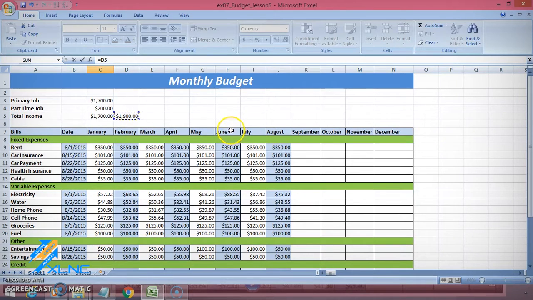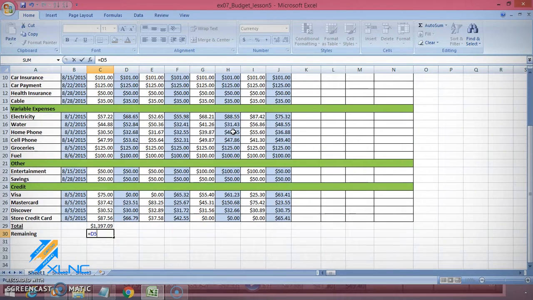As you can see, the border of the cell changes to the marching ants and the cell reference D5 appears in the formula bar. You can see the cursor is in C30, so I will now put a subtraction sign to let Excel know that a subtraction action needs to be performed. Now, just left click the next cell in the formula. Since we want to subtract our January expenses, we'll select C29. Now it appears in my formula.